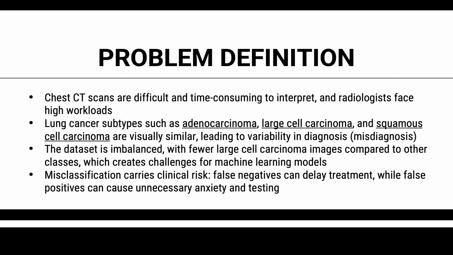From a data perspective, the dataset itself is very imbalanced. There are far fewer images of large cell carcinoma at 5,000 compared to the other classes, which poses challenges for machine learning models that rely on balanced data. Finally, misclassification carries serious clinical risk. A false negative could delay critical treatment, while a false positive could create unnecessary anxiety, stress, and follow-up testing for patients and family members. That's why improving accuracy in this context is so important.